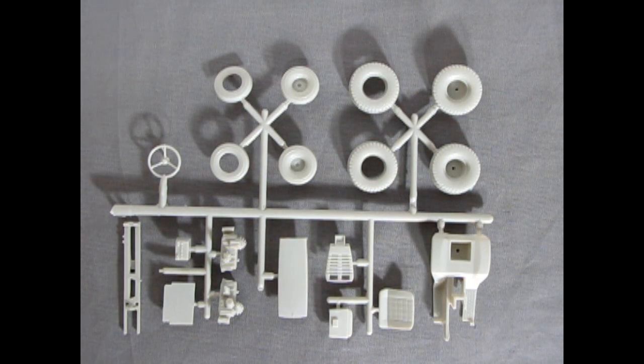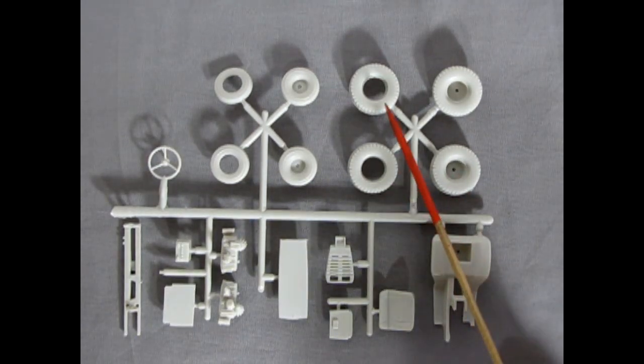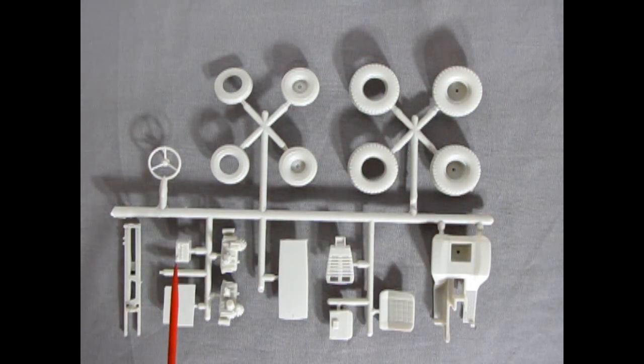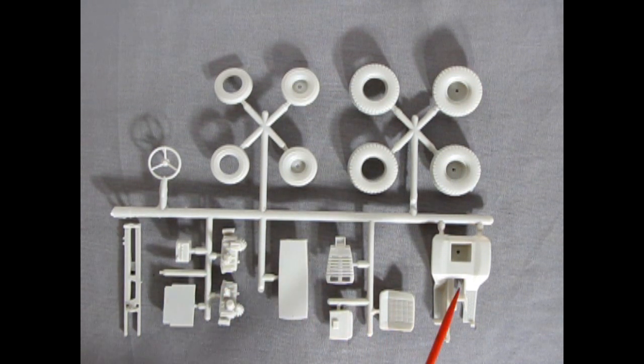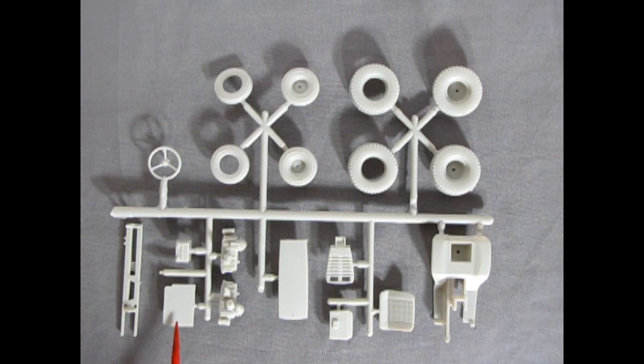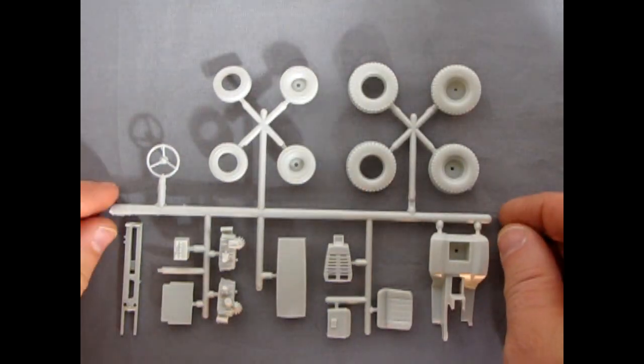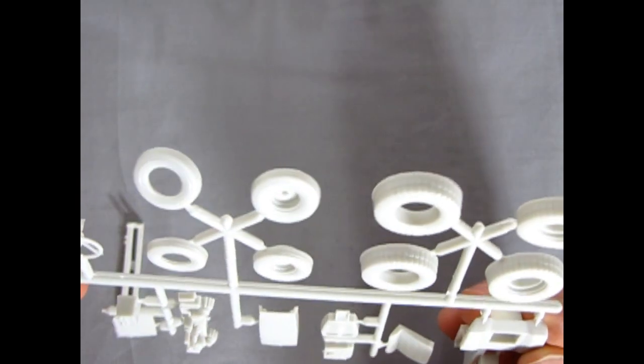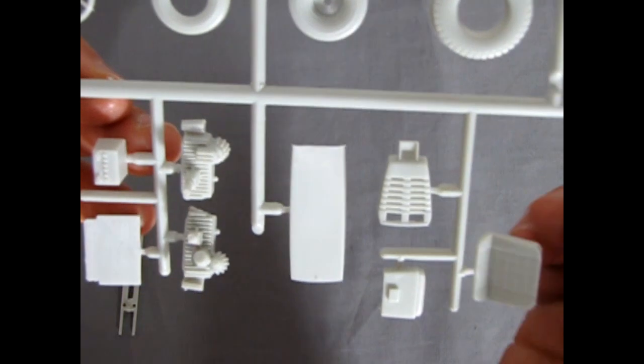So now let's actually look at the little tractor components. And here's our components for the tractor, except for the steering wheel, which is for the car. Anyway, you get these four-piece rear tires and four-piece front tires, all hard plastic. There's the battery, the transmission right there, and our tractor seat, and some of the tractor components. This would be the radiator and the hood. There's our little frame for our tractor. And not sure what that is. Maybe possibly part of the seat back. Again, the detail is quite nice in here, considering the vintage of the kit. Look at the tire treads on there. Very typical of tractor tires.